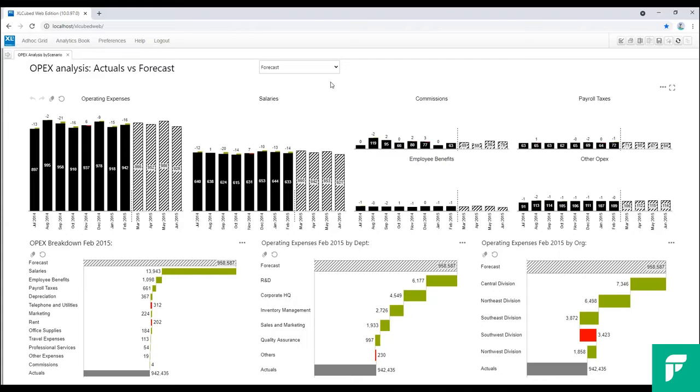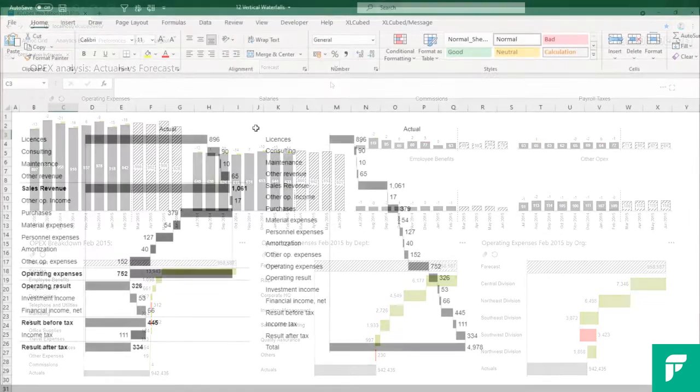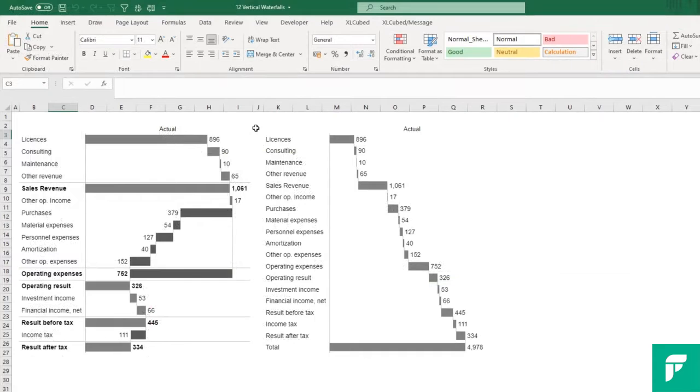Our charts default to the IBCS notation, however, this can be easily tailored to corporate standards where required. Waterfall charts normally require a lot of work preparing the data before building the chart.